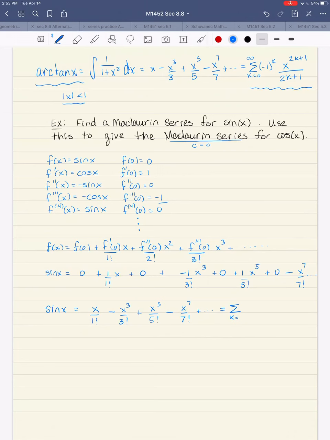So let's see if we can write it in closed form. The first one, I've got to have a negative 1 to the k. So the first one's a positive 1. So let's start at 0. And then we're going to have an x to the k plus 1 over k plus 1 factorial. So that every other power, the odd powers, I gotta get odd numbers, so we better go with a 2k plus 1. Right? 2k is even, so 2k plus 1 is odd. We just want odd numbers in here.